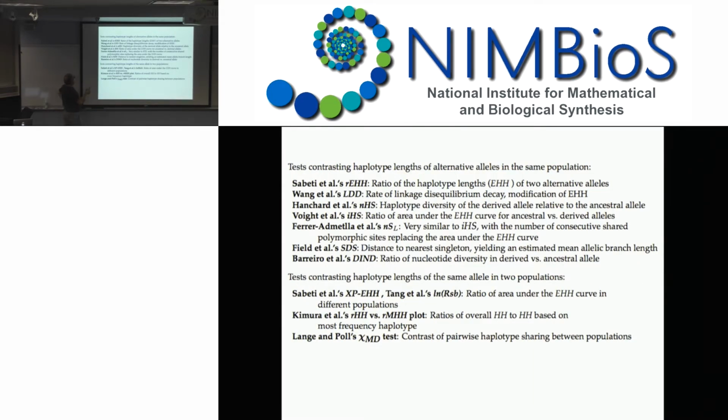So just to summarize, we talked about the extended haplotype. We've talked about the integrated haplotype. We've talked about the number of segregating sites, Singleton density scores. Then there are other methods I didn't talk much about, which basically use the same approach of comparing alleles, but take an allele in one population and compare it to its length in a second population. That's looking for population-specific divergence.